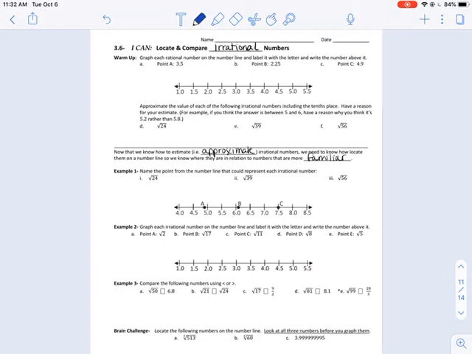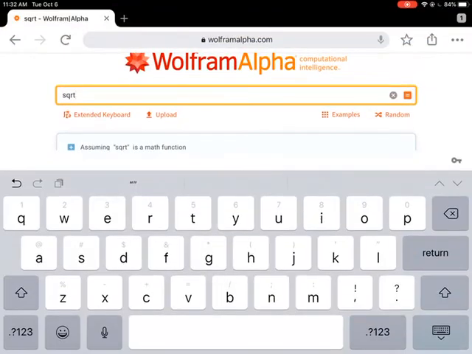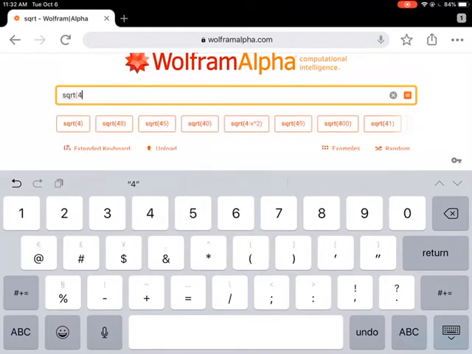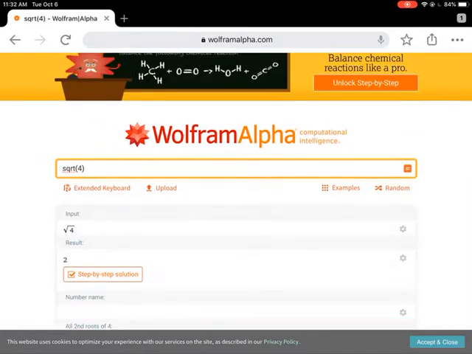Irrational numbers are numbers that cannot be written as a fraction, whereas rational means it can be written as a fraction. With square roots, some of them are rational and some of them are irrational. If you took the square root of 4, that number is rational because it is just 2, and 2 can be written as a fraction. It also terminates, that's how you can tell.